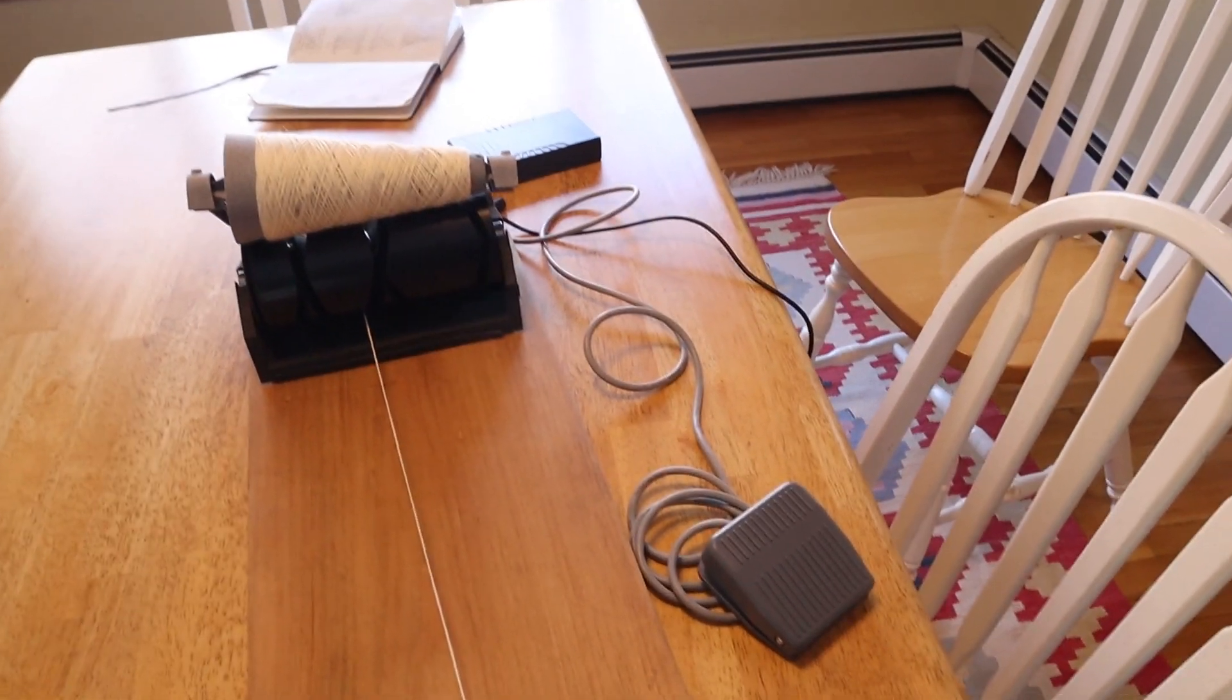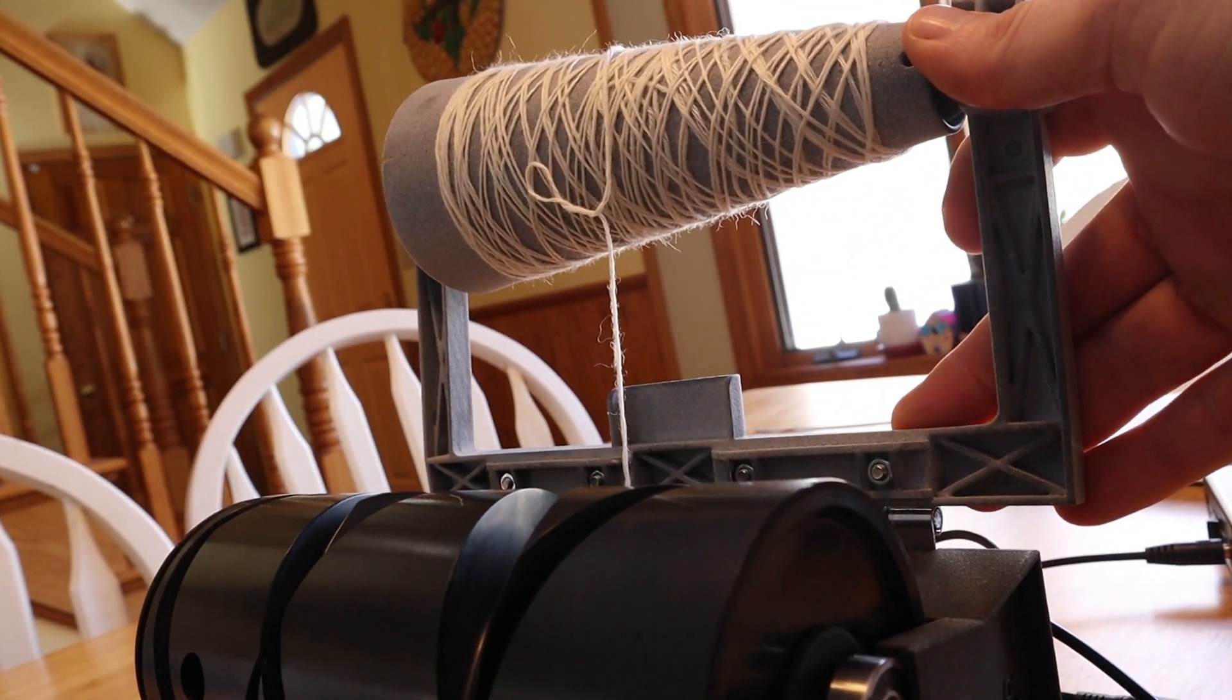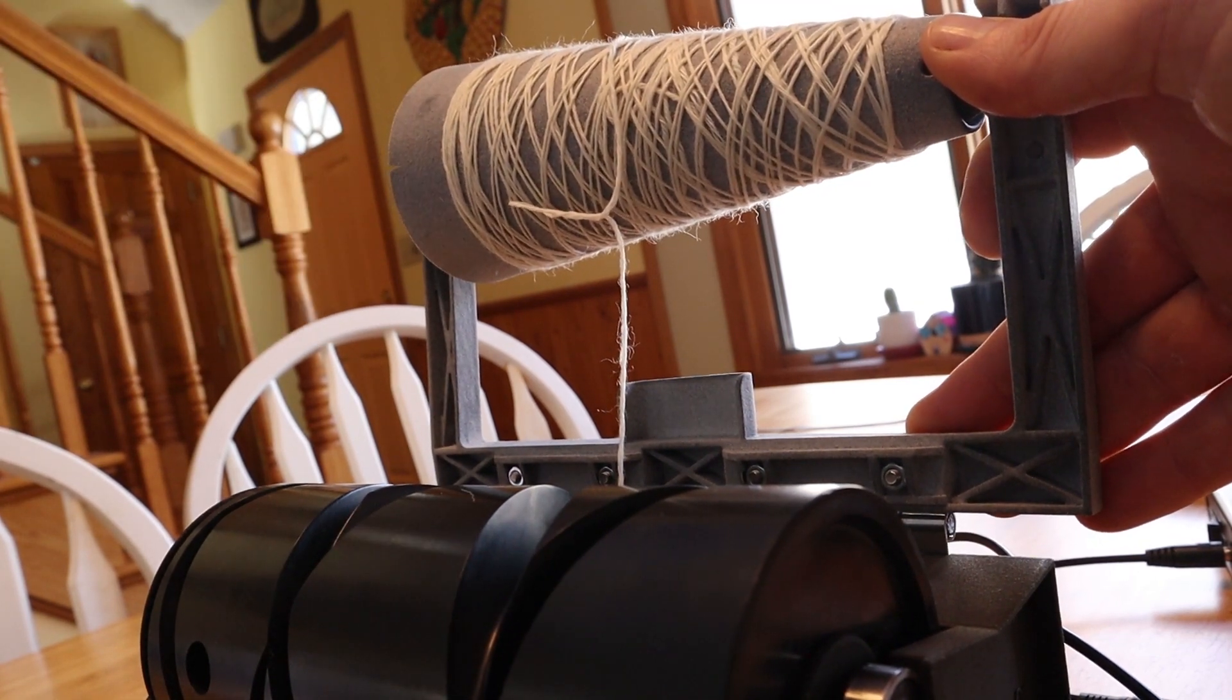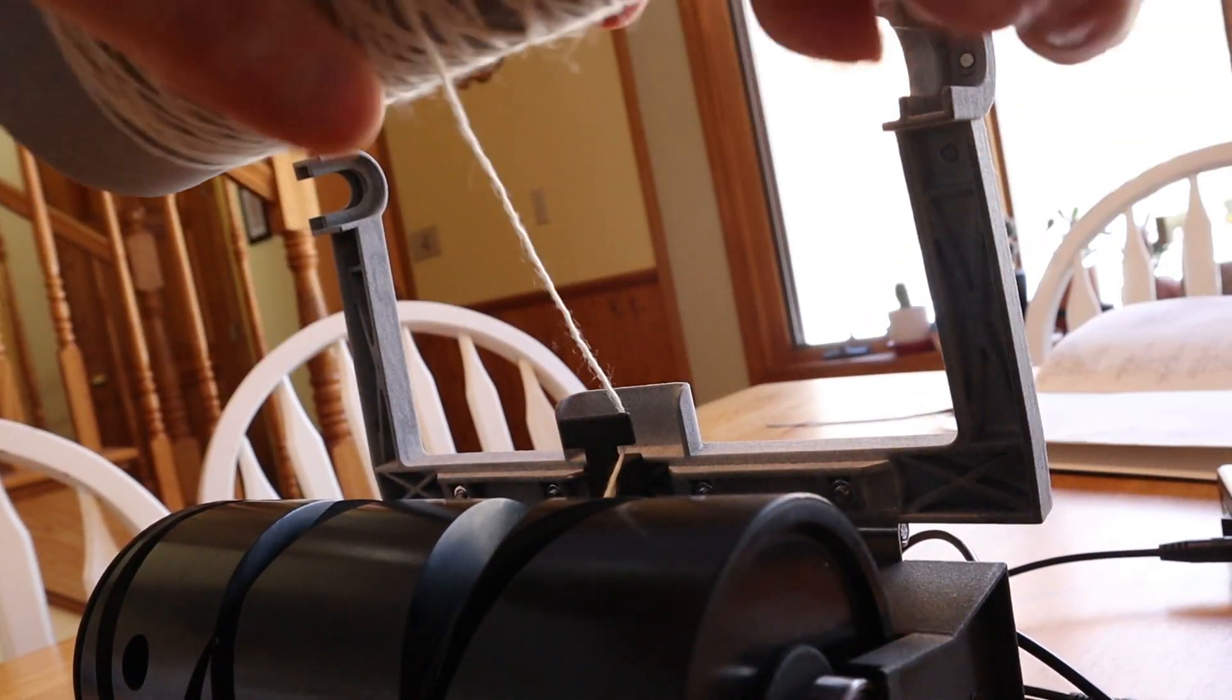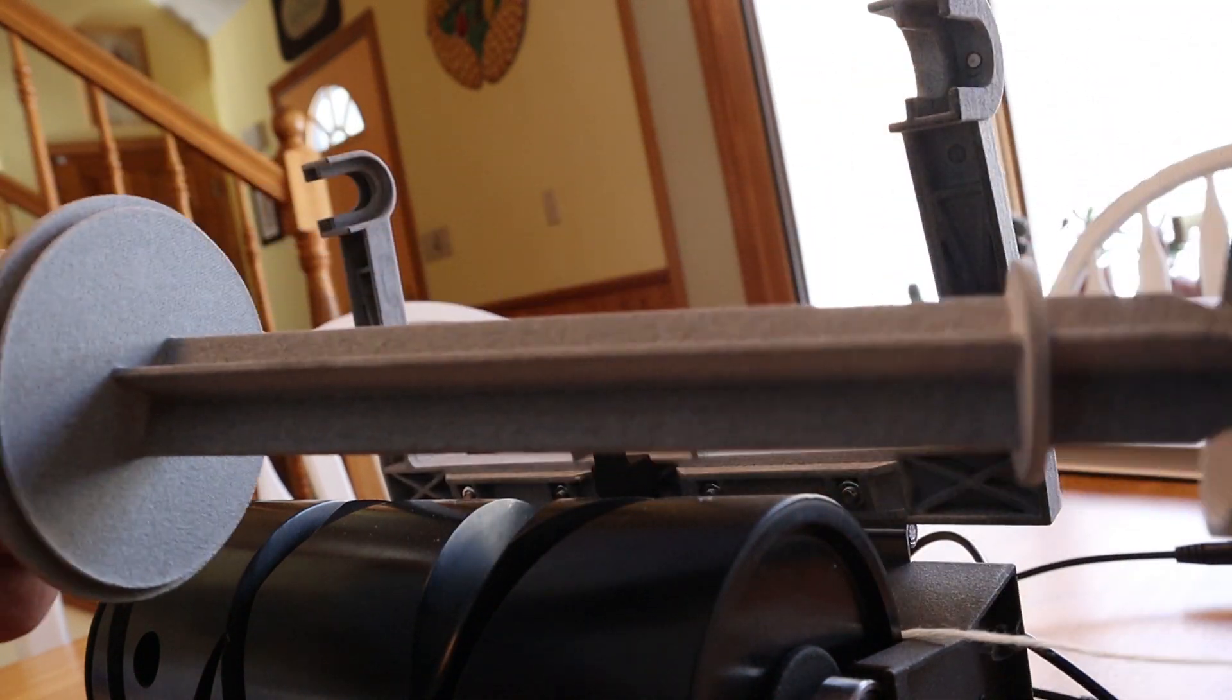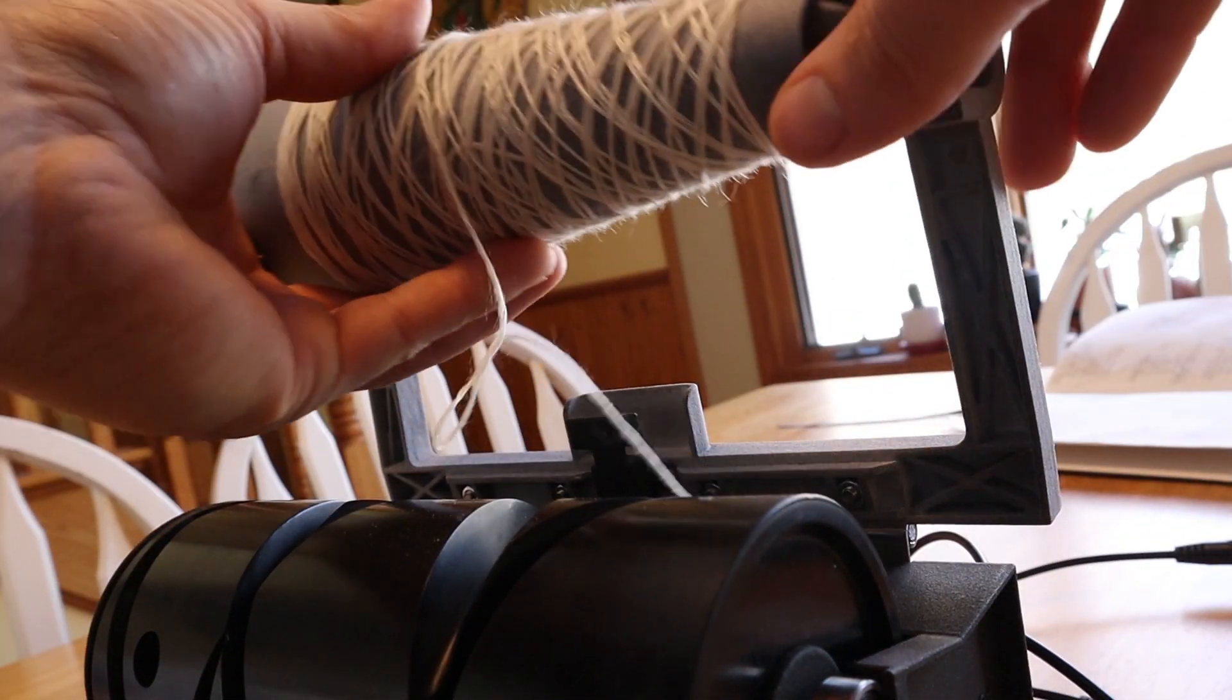And lastly, I'm not going to show this because this prototype doesn't have it, I don't actually have a prototype, I actually have to get these parts injection molded, but I've switched to a new rubber gasket method of holding the cones in place. So some of my beta testers were noticing these cones would come off the arms sometimes. These are just sort of sitting in there and they do stick in pretty well, I'm pretty happy with that, but I'm going to add a special custom rubber gasket to this and the cones will stick on even better when you do that.